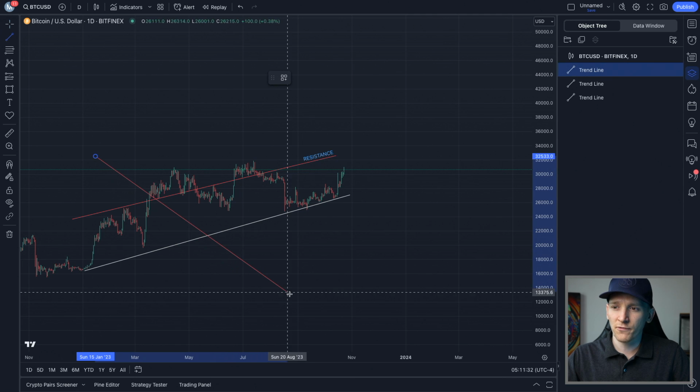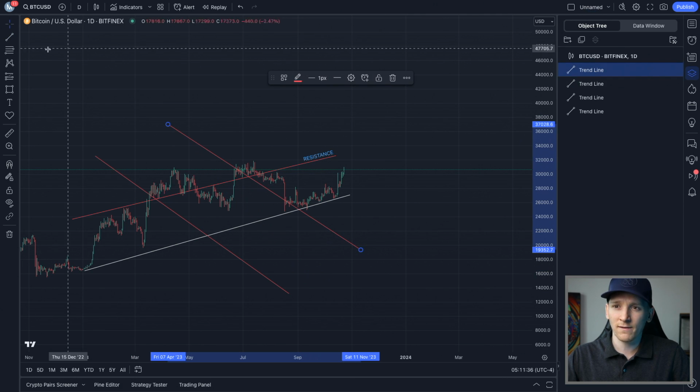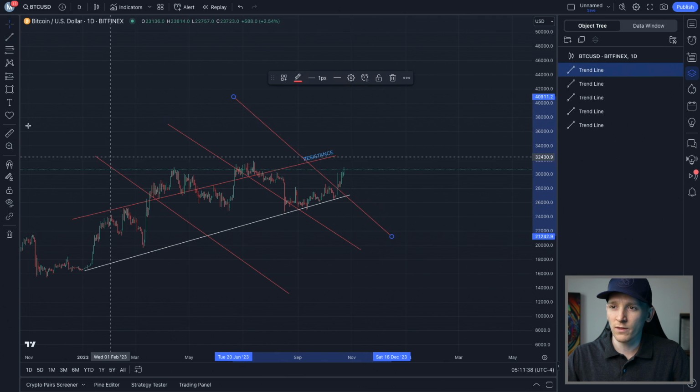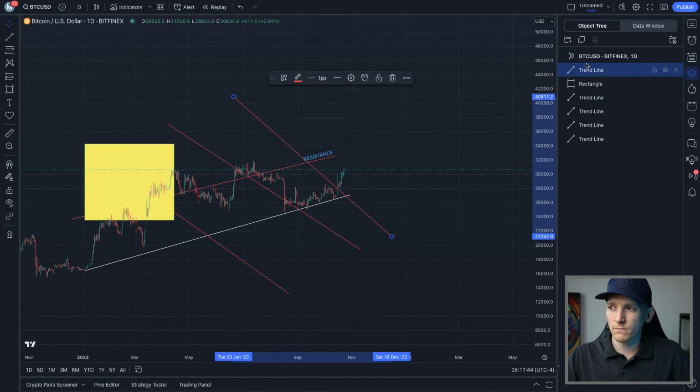Each time we draw a different trend line on the chart, you should be able to see that it's drawing this up here and showing us exactly what that trend line is, or other drawings we put on. You can see them all here. So what we can do is manipulate them. We can bring some to the front and bring some to the back very easily, or we can group them.